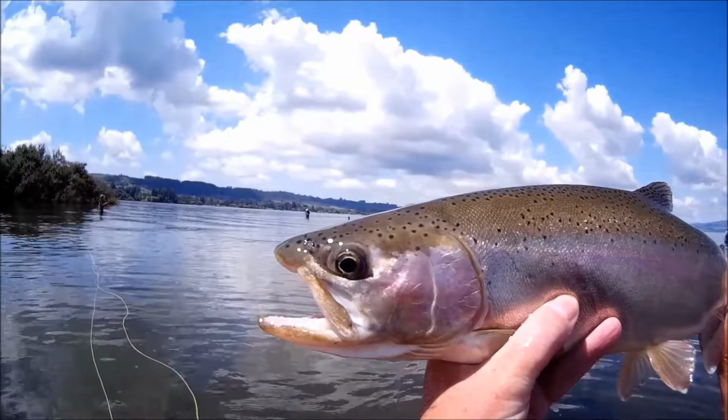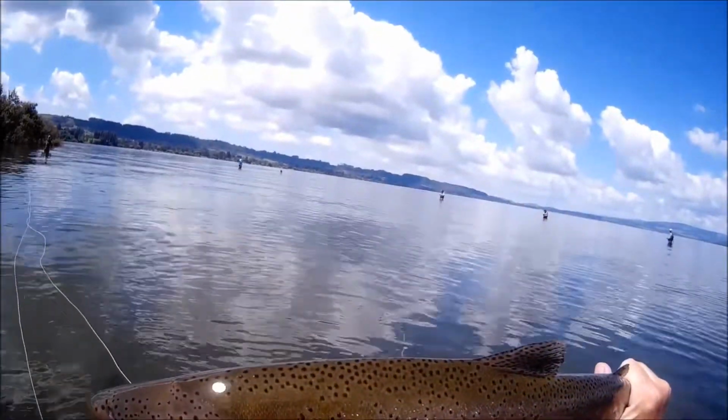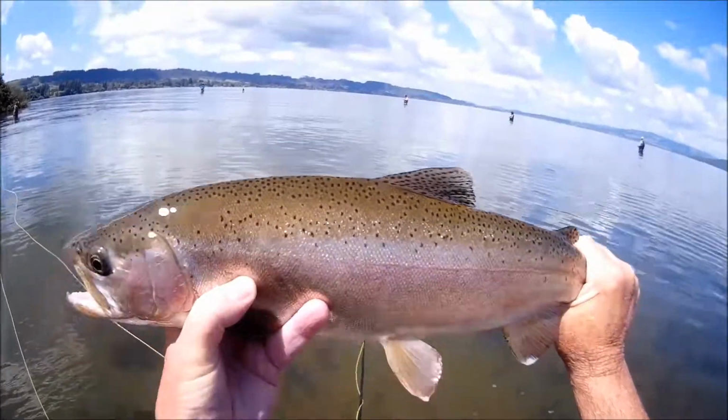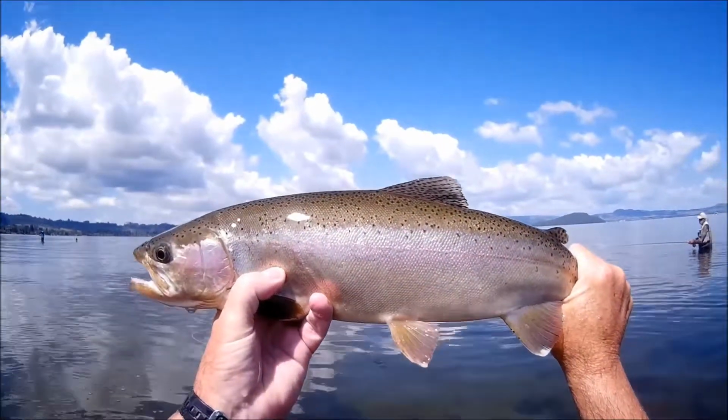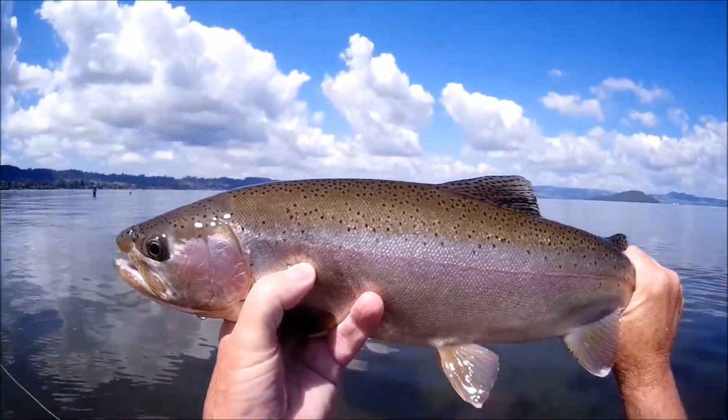Nice jack, about 3.5 pounds. Nice hook in his jaw. Loads of spotties across the top. In pretty good condition. It's a wild fish, got all its fins. I'll pop them back in the water.